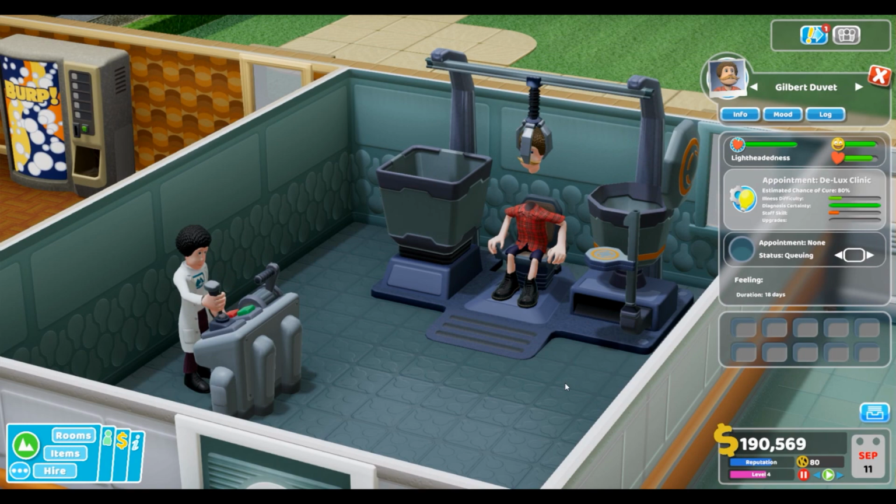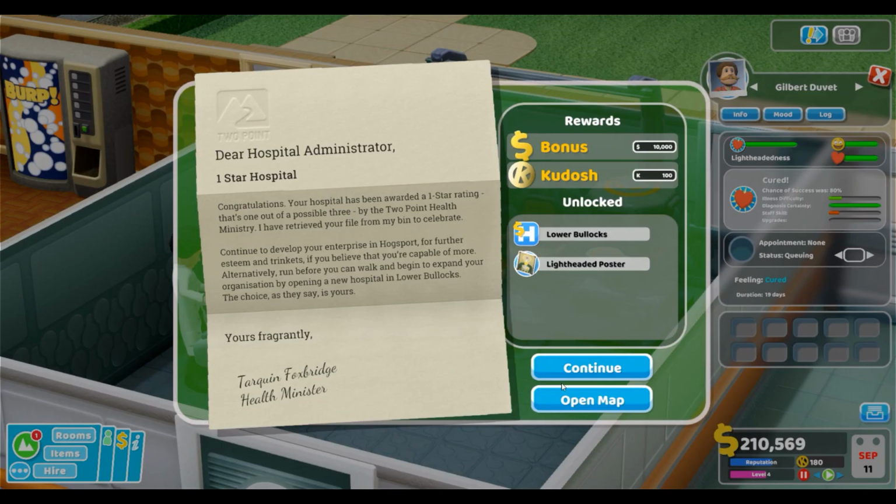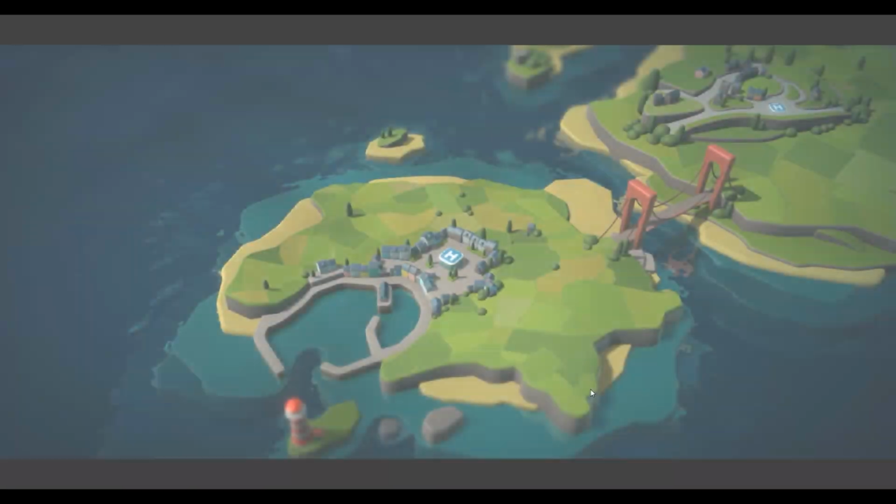Interesting. Sure. Wow. Dear hospital administrator, 1-star hospital. Congratulations, your hospital has been awarded a 1-star rating. That's 1 out of a possible 3 by the Two Point health ministry. I have retrieved your file from my bin to celebrate. Continue to develop your enterprise in Hogsport for further esteem and trinkets. If you believe that you're capable of more, alternatively, run before you can walk and begin to expand your organization by opening a new hospital in Lower Bullocks. These names. The choice, as they say, is yours.